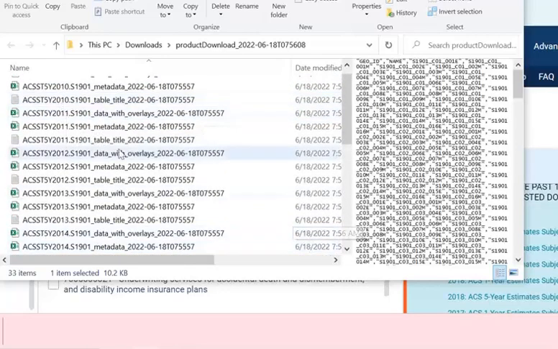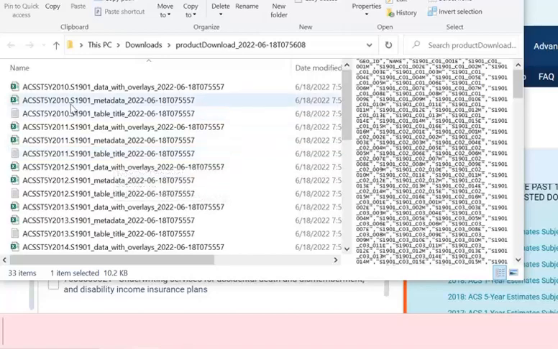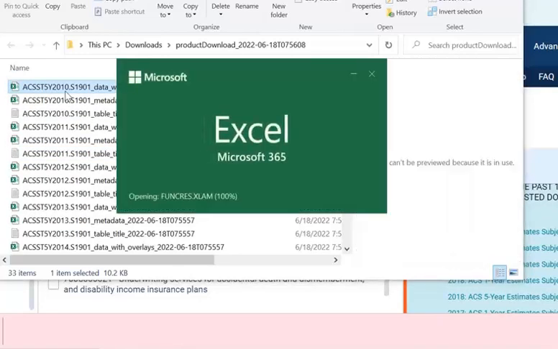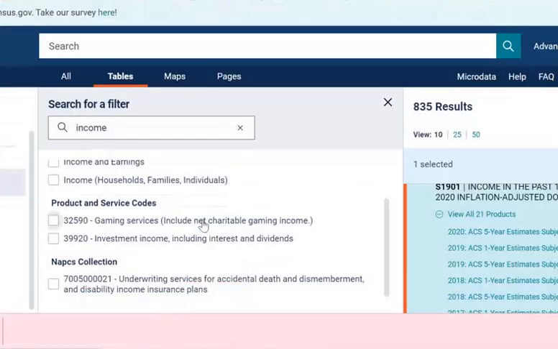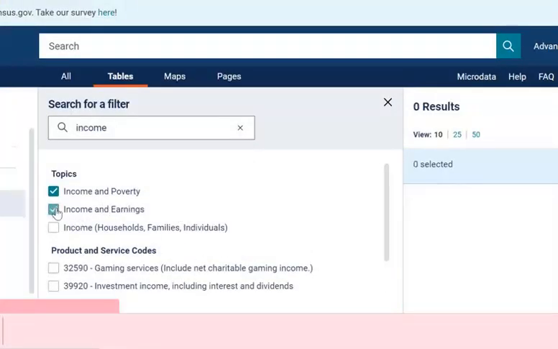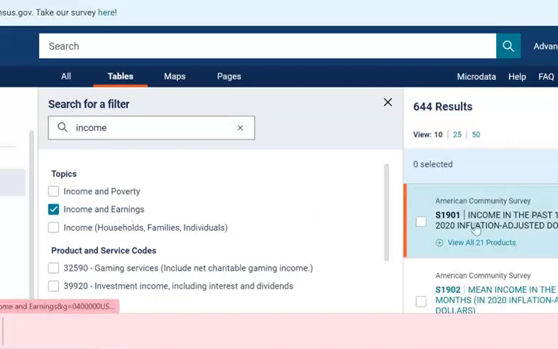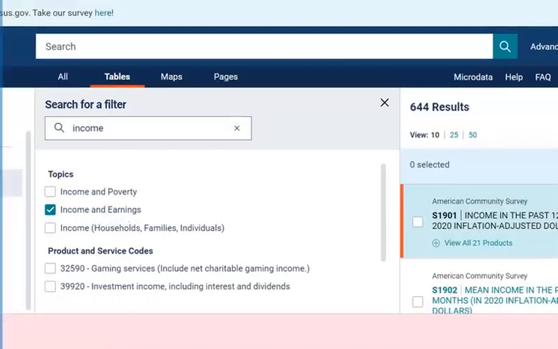So when I open up these ones, I'll show you as an example. It's like there's something wrong with the formatting, which makes it really hard to read. If that happens, like this, it says households, exclamation, exclamation, estimate, exclamation, exclamation point. If you get something like this where it's really hard to read, then you're just going to have to jump back in and try a different table. Okay, so I'm going to uncheck that one, check income and earnings because I'm looking for just median income.